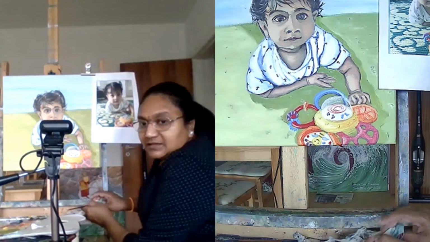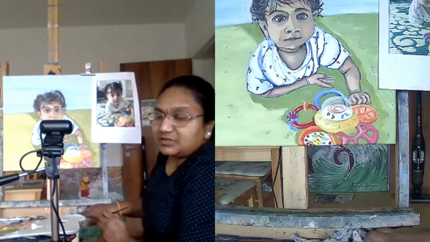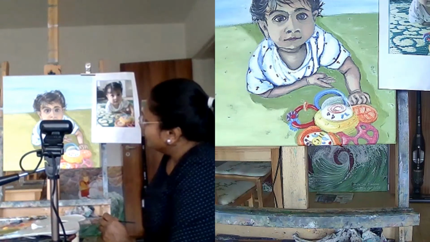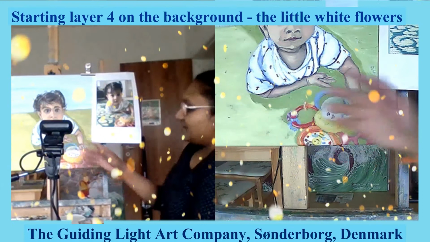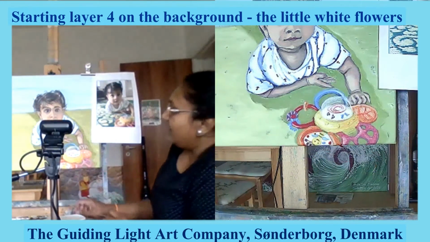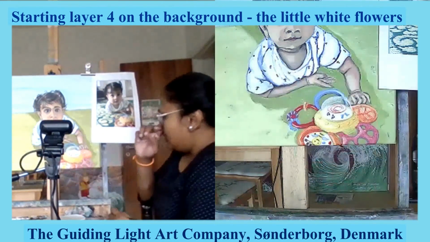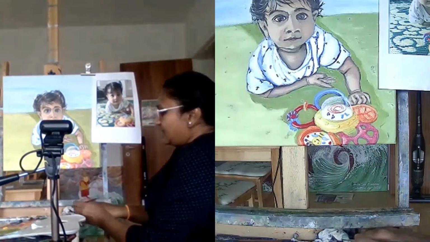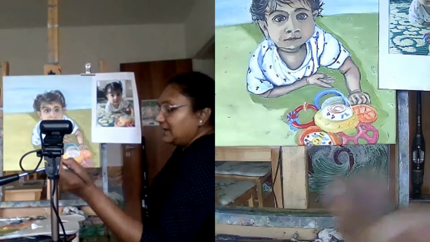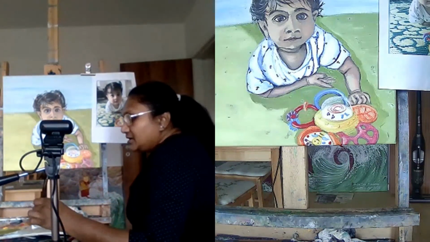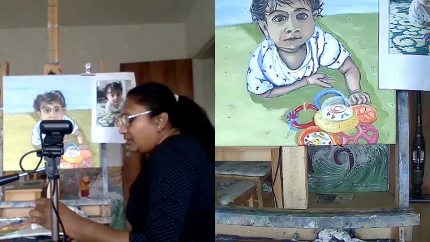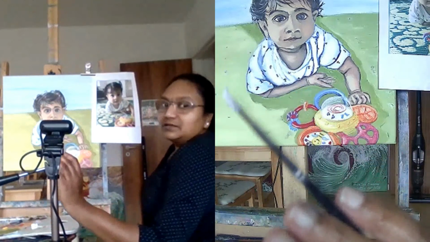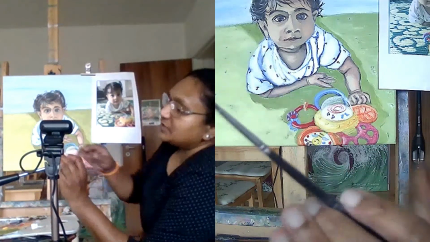Enough, I think, yes. And now we come to the part where we work on the background. And remember, I had put some spots to place some white flowers that I wanted to do. So that's what I'm going to focus on. I have wiped off my brush number 1 clean to take some lumps of white only on the tip of my brush. So if you see what I have done, that's how the tip of the brush is looking.